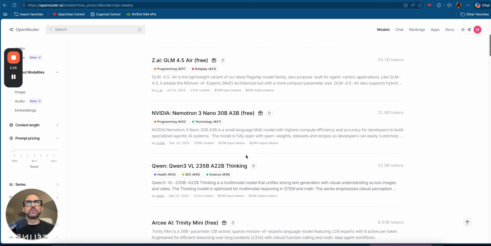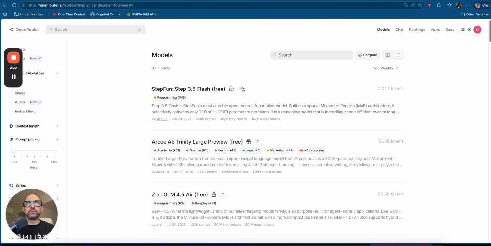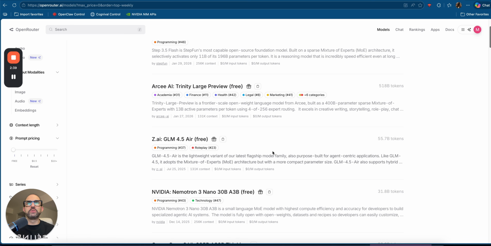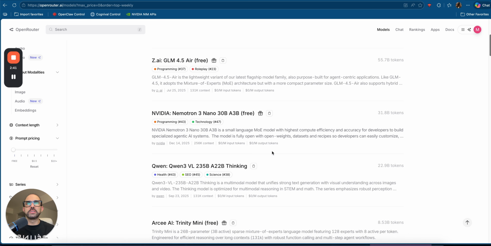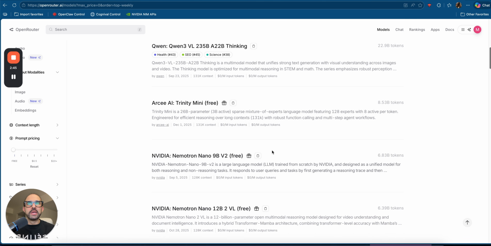And that's what's great about this. Everyone says, oh, this is so slow when you use free models, but it's not. It's been so fast when I use this Step 3.5 and when I'm using Qwen, it's been lightning fast and it's been doing everything that I pretty much need to get done when it comes to the reasoning and the logic.